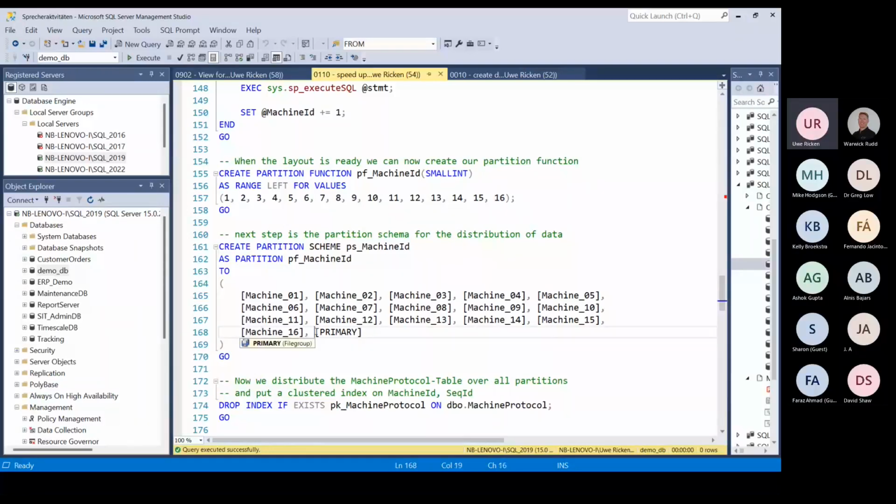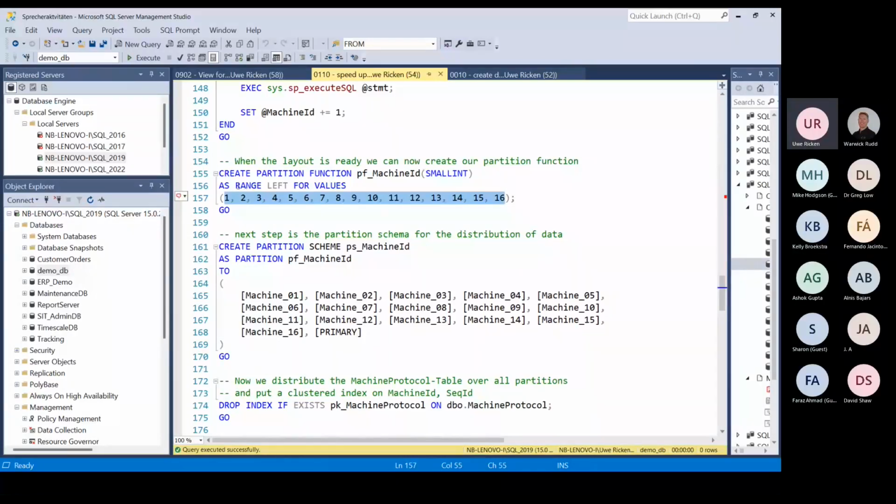Then you see that I have another file group as part of the partition scheme. The reason is very simple. SQL Server must make sure that values which are out of this range can still be stored in the table.